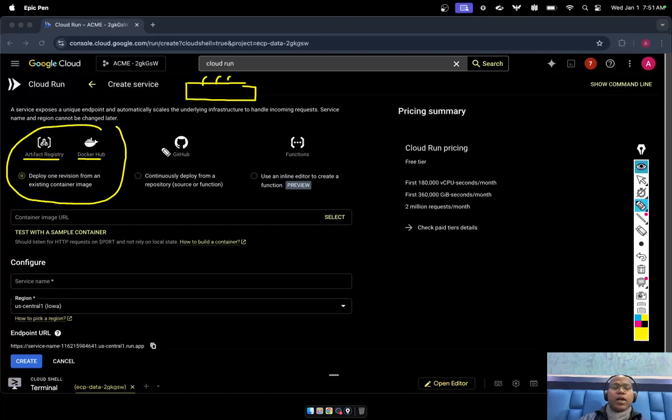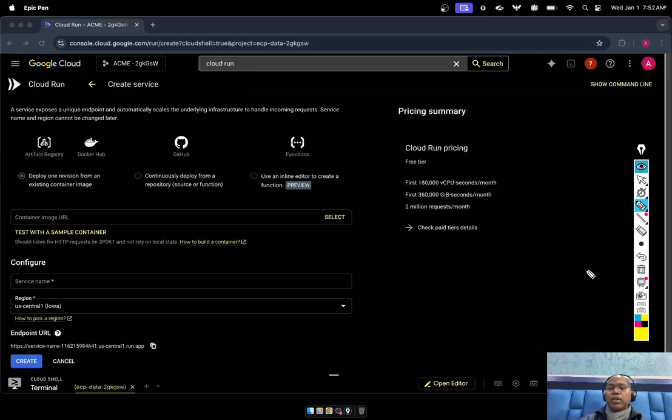And Cloud Run says, just tell me the container image URL, and I'm going to deploy your application.